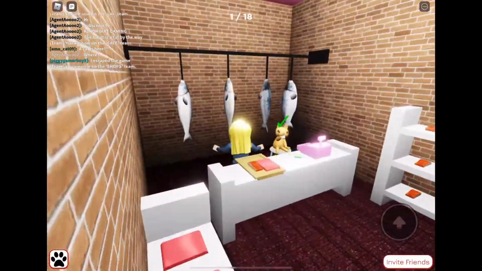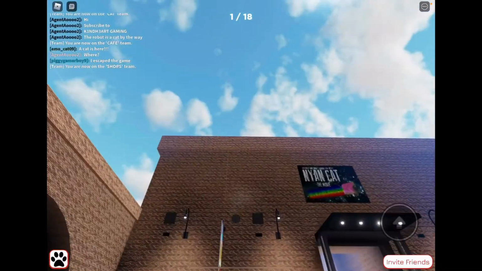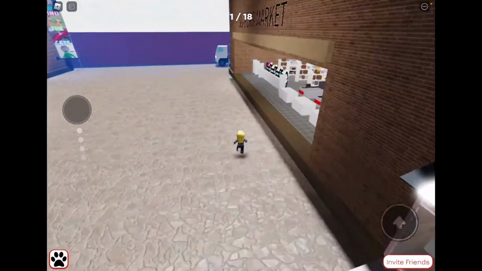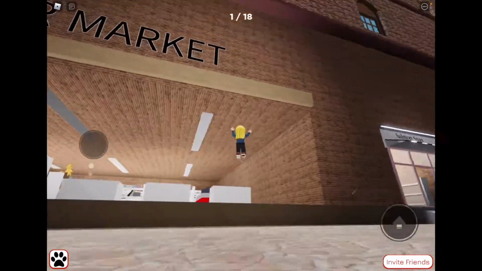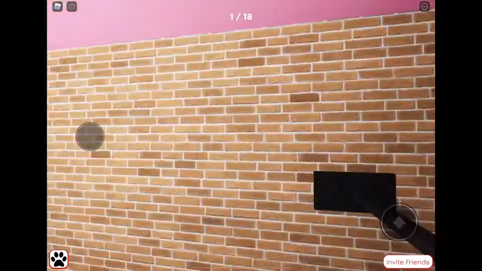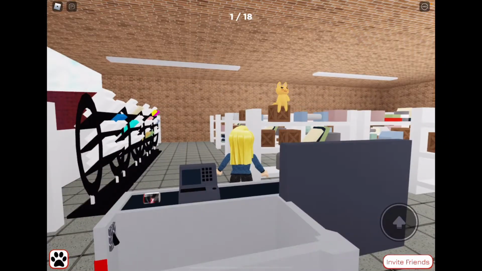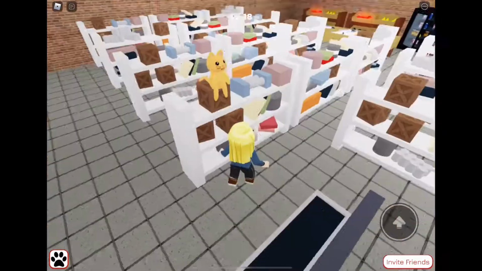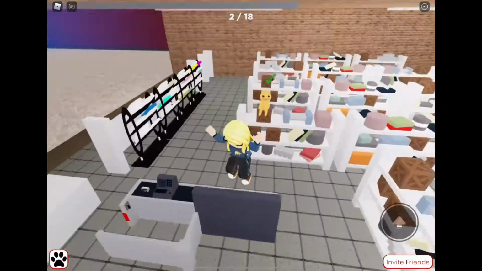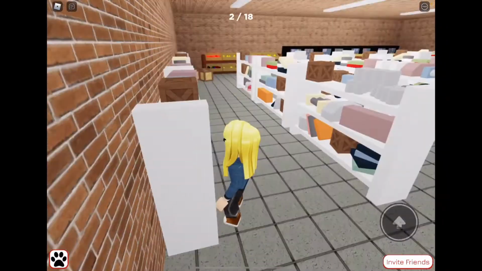Salmon snack cat. Okay. I skipped the game. How'd you skip the game? Is Kitty in here? Okay, I just jumped through the glass. Oh, okay. Wasn't any glass. Whoa. One cat. Okay. You found shelf cat. Shelf cat? Okay. That's okay. Cute. Can we call him that? Box cat.